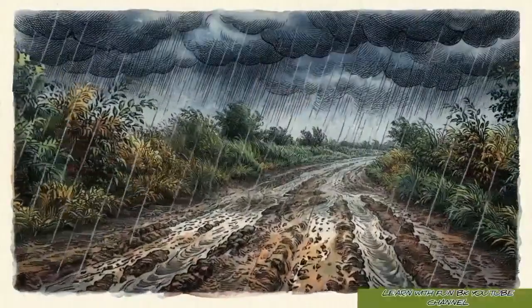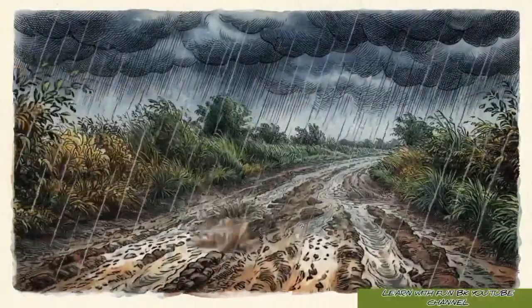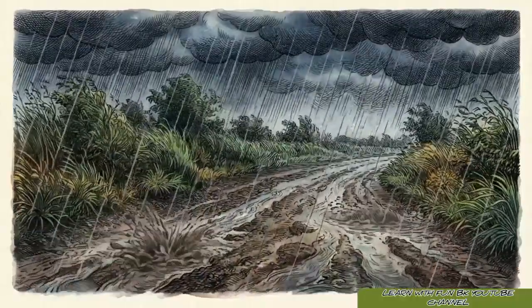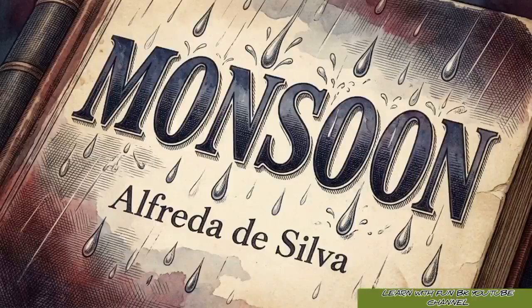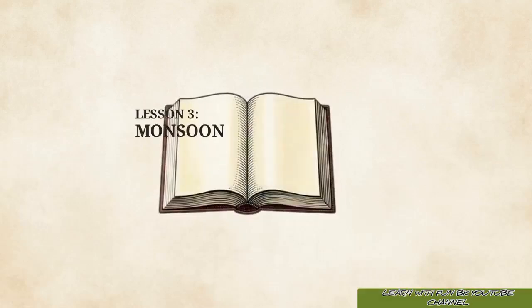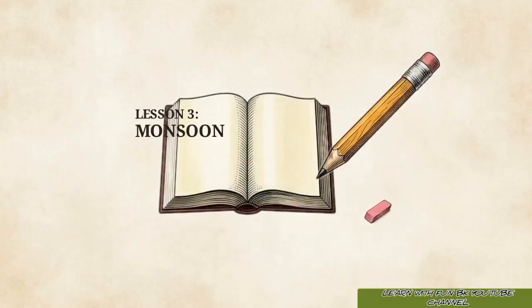Water usually brings life to a landscape, but when a monsoon hits, that water becomes a chaotic, destructive force. Today, we are going to break down Alfreda de Silva's poem, Monsoon. Before we begin, make sure you have your textbook open to Lesson 3, along with a pencil and an eraser.